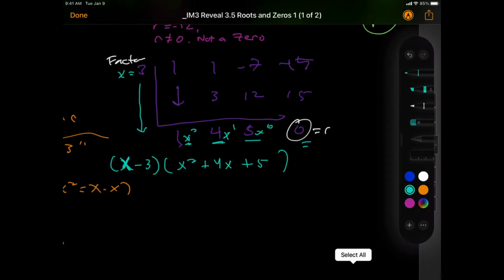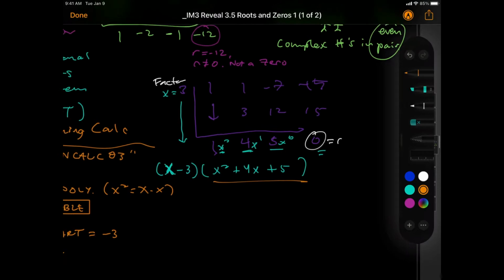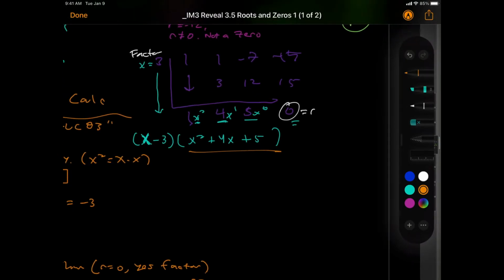Okay, now, what it's meant to be is that we keep factoring here in orange. But if you try to factor that in orange, a times c is 5, b value is 4. You're thinking like 1 times 4, does that equal 5 and add to be 4? No. Can you do 5? No. And then negative. So what does that mean? It means it is prime. That just means you can't factor it. So you would actually have to use the quadratic formula.